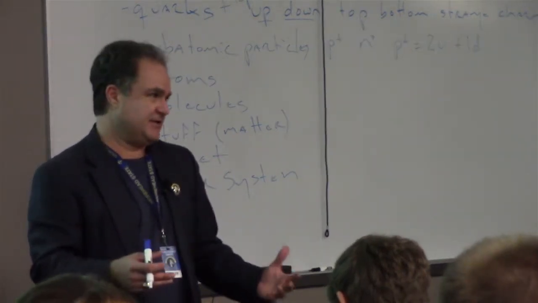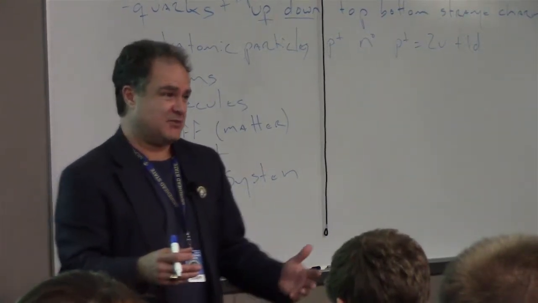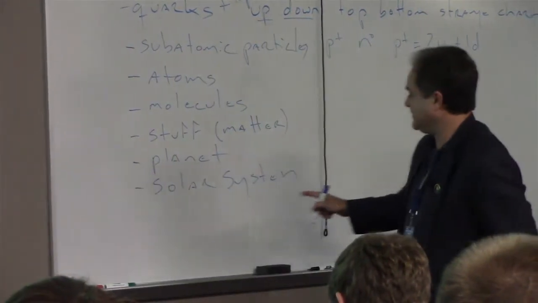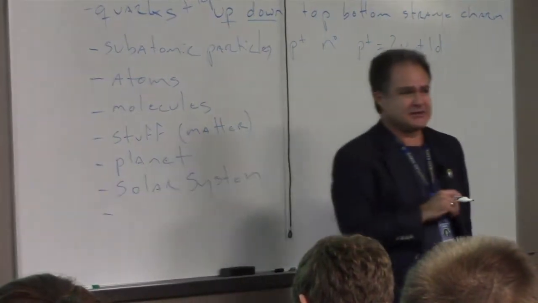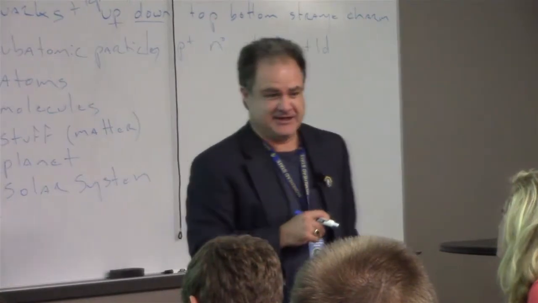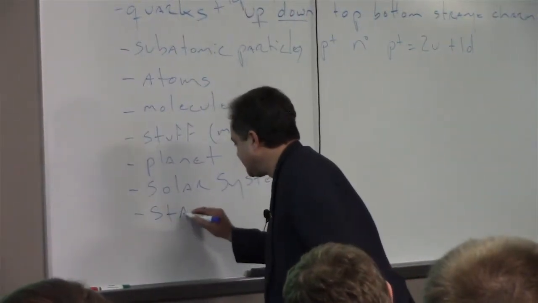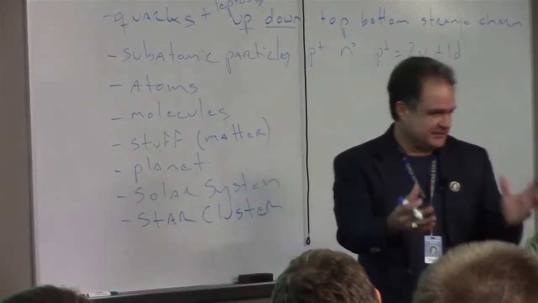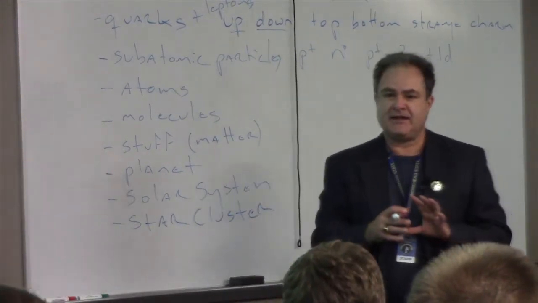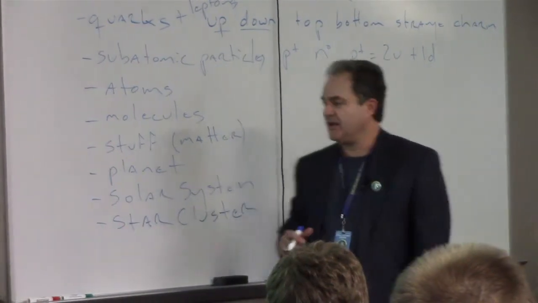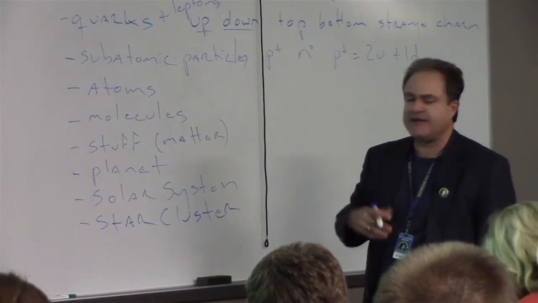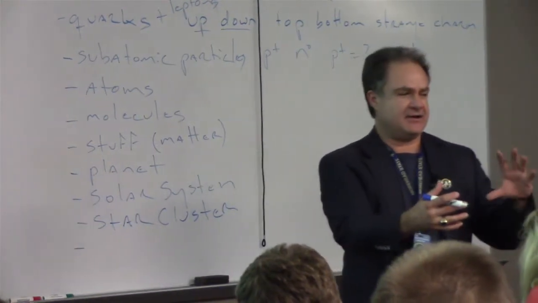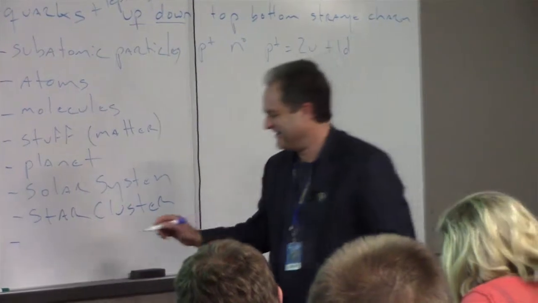100 billion suns in the Milky Way galaxy, 100 billion solar systems in the Milky Way, 100 billion galaxies outside of the Milky Way. That's a whole lot of planetary systems. So solar systems is sort of the next level. Now, do solar systems live by themselves, or do they group together? They group together in clusters of stars that astronomers call star clusters. And there are a couple of different kinds of star clusters. You can have globular clusters that look like big, fuzzy golf balls, and then galactic clusters, which are more amorphous. They have different characteristics. But star clusters typically all live together in sort of an island group of stars and star clusters called galaxies.